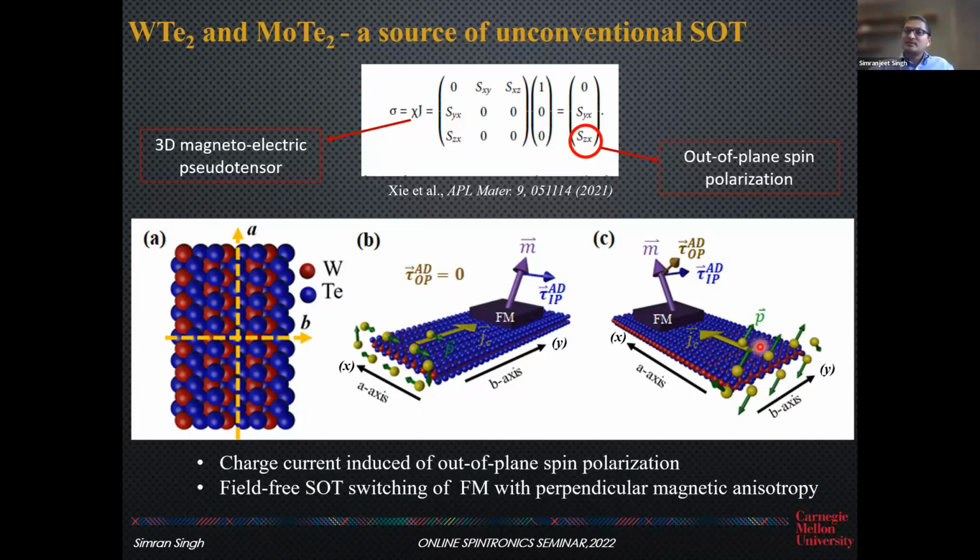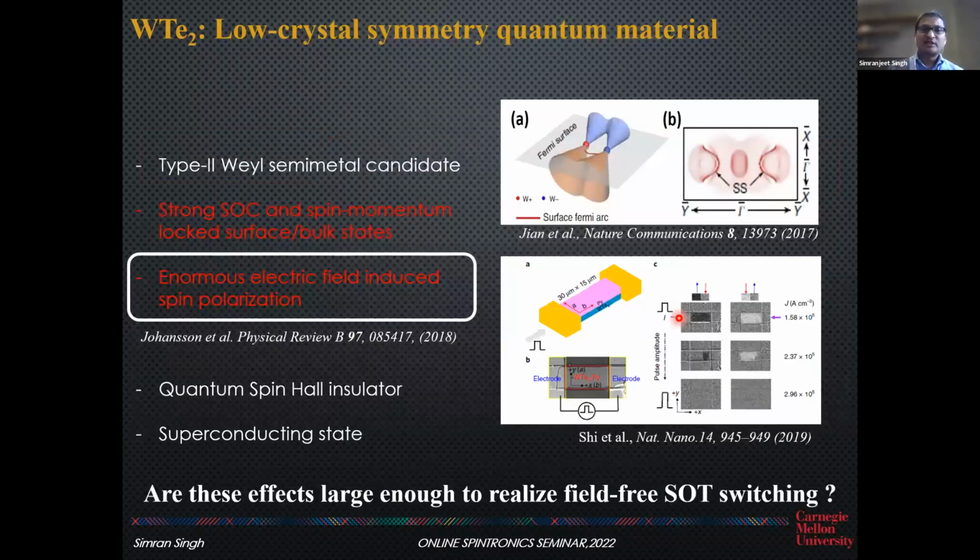And now, if you have tilted spin polarization, that breaks the symmetry of the system by itself, in the sense that depending on whether you're applying a positive current or negative current, this directional spin polarization will flip. So one will prefer magnetization up, and another will prefer magnetization down. So you can think of using this as a spin source material to achieve field-free magnetic switching of a PMA thin film. Now that's about WTe2, right? That's what I'm going to talk about, that we use WTe2 to show that we can actually do that.